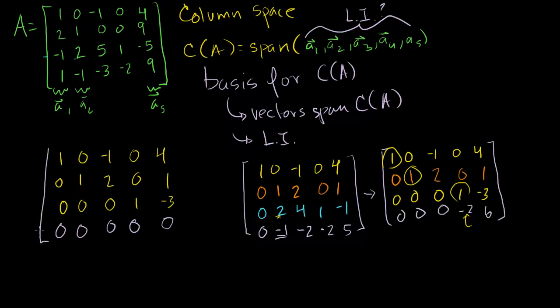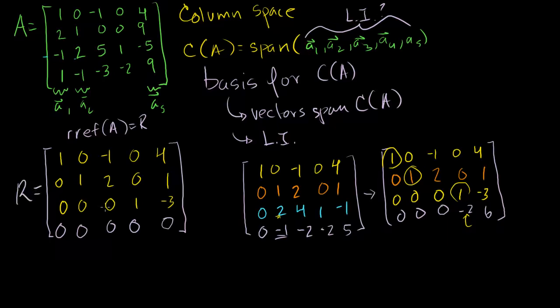So let me put little brackets around it. It's not so bad if you just kind of go and just do the manipulations. Sometimes you kind of get a headache thinking about doing something like this, but this wasn't too bad. So this is the reduced row echelon form of A. Let me just call that matrix R. So this is matrix R right there.